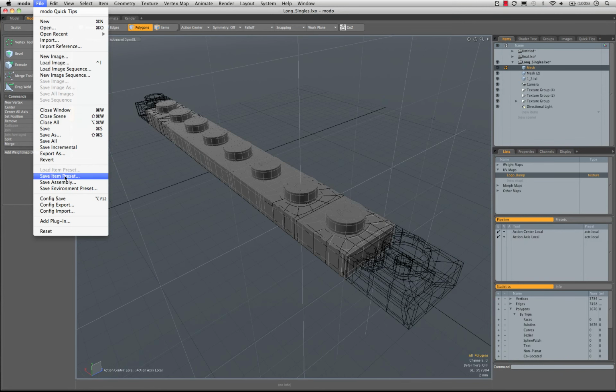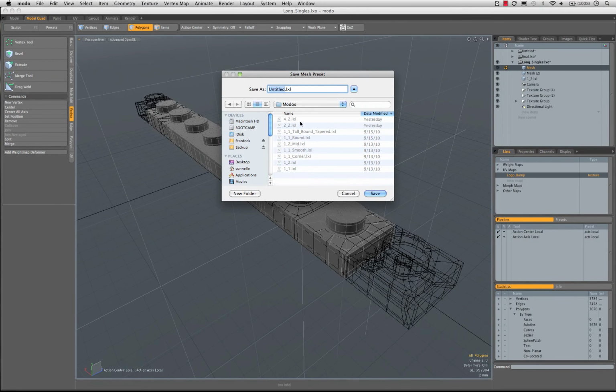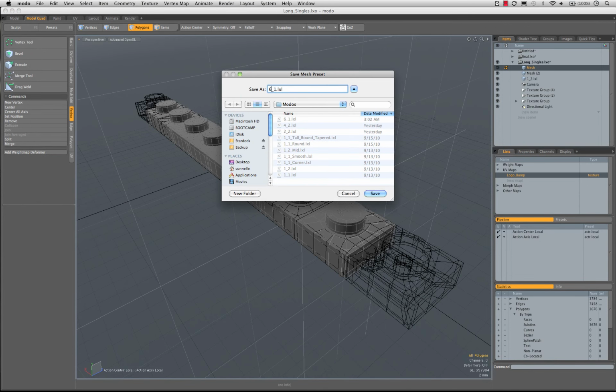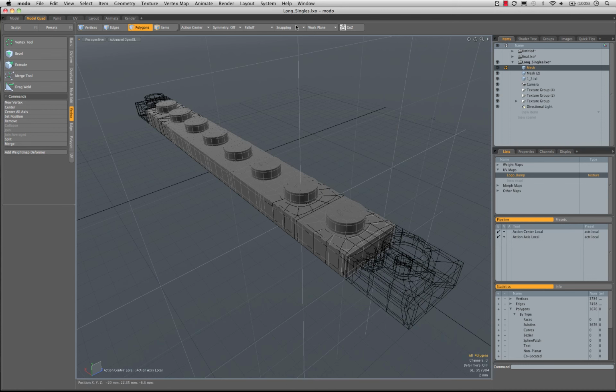So we'll save item preset, and we'll call this 6-1. Oops, that one was 8-1. I'm losing my mind here. 8-1 LXL.